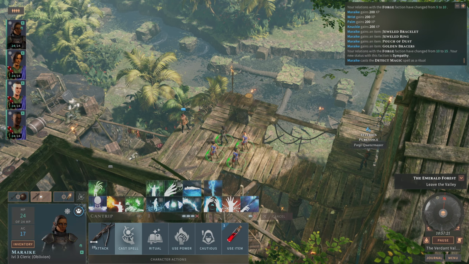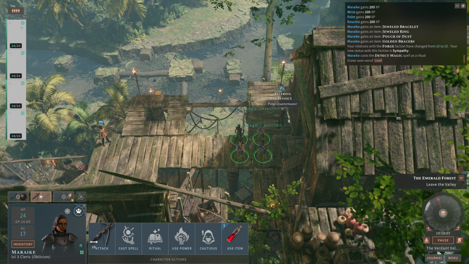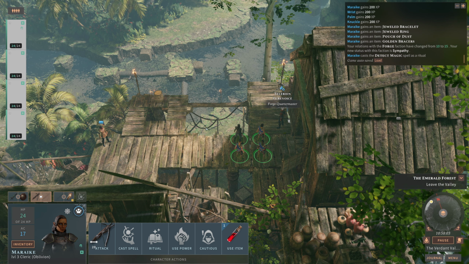Did we use any of our spell slots in that fight? We used 2 of them. I think we will be okay to take a trip. Have you crashed? Alright, it's crashed in some fashion. I'll be right back. Alright, I closed it, reopened it.